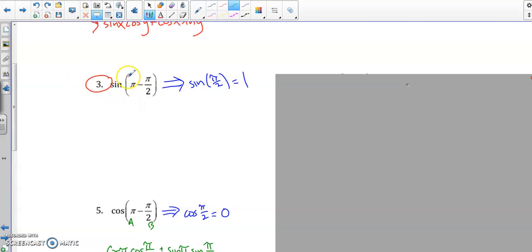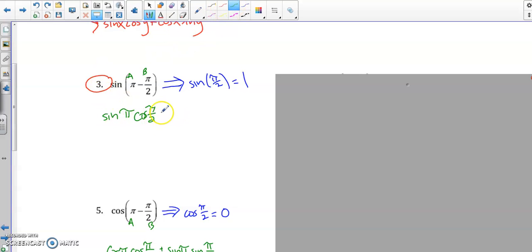So this is the sine of a minus b formula. So to break that out, this becomes sine a cos b. So notice right there, that's a really important point. The b is just this, right? The minus sign doesn't come with it. The minus sign is built into the identity. All right, so hopefully that makes sense. It's just the cosine of a minus, the sine of a minus b. The a is pi, the b is pi over 2. It's kind of like the sum and difference of cubes that we did at the beginning of the year. The minus sign is built into the function.